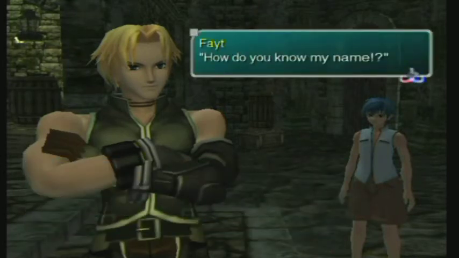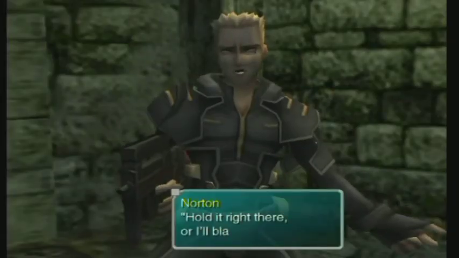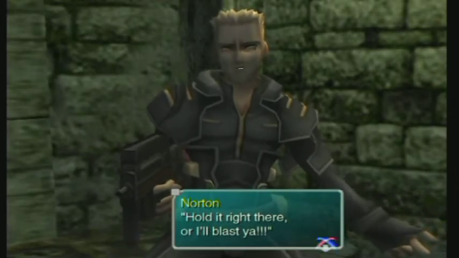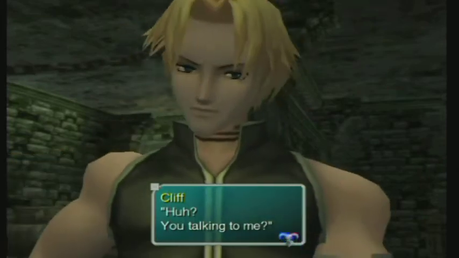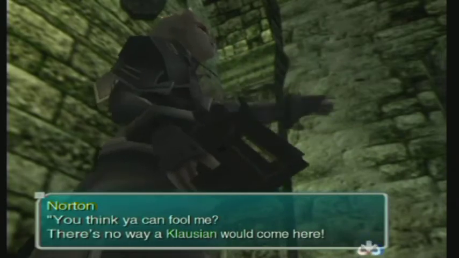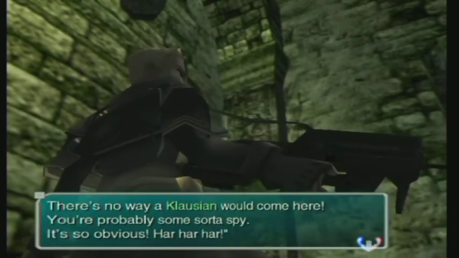How do you know my name? Let's not sweat the details. Suffice it to say, you're my man. That's actually a good question, Fate. So, who is this Cliff? Hold it right there, or I'll blast you! Norton seems a bit anxious. You talking to me? You think you could fool me? There's no way a Clausian would come here. You're probably some sort of spy. It's so obvious.